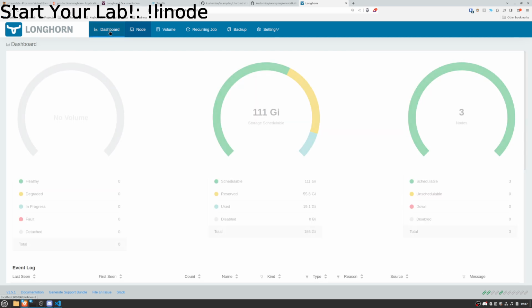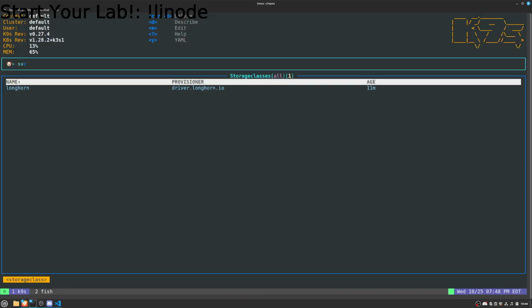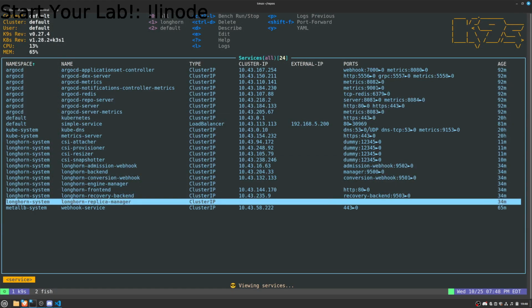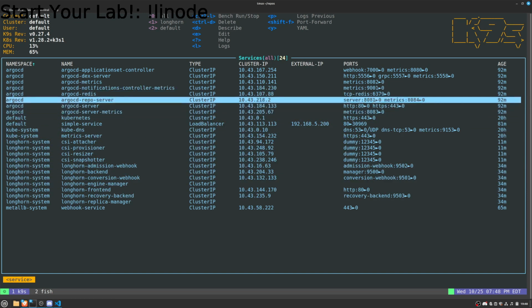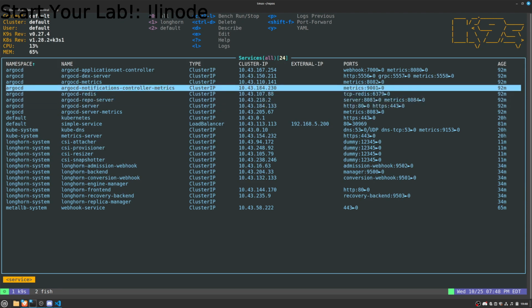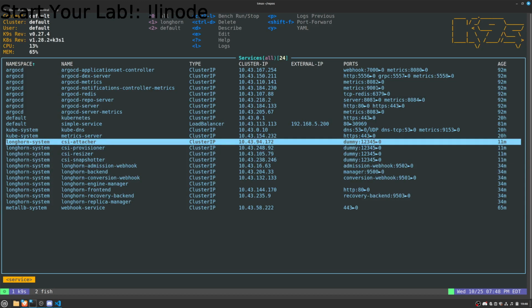And you only need your Kubernetes nodes. Which, speaking of which, the next thing we need to do, and probably the last thing we'll do in this stream, is set up some basic traffic, just so that we can show something. Because right now, if we look at our services, one of the things that we'll need is for most of the stuff, like the ArgoCD server or the UI, for the Longhorn UI, for all these different things, we want to be able to just give it a domain name that we can access it through.